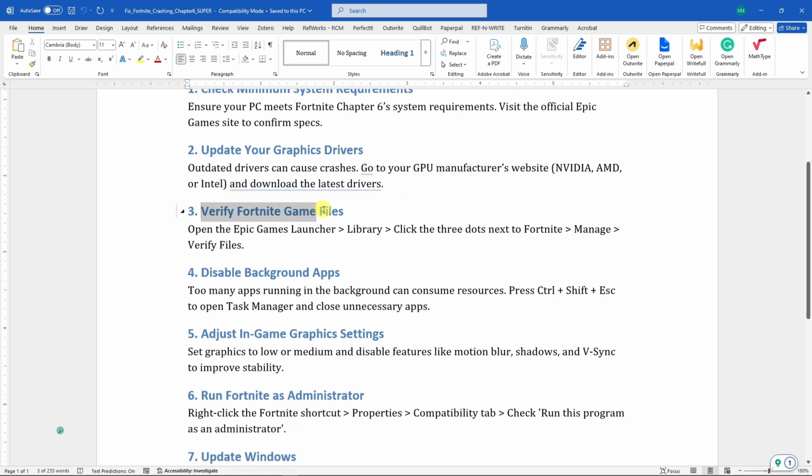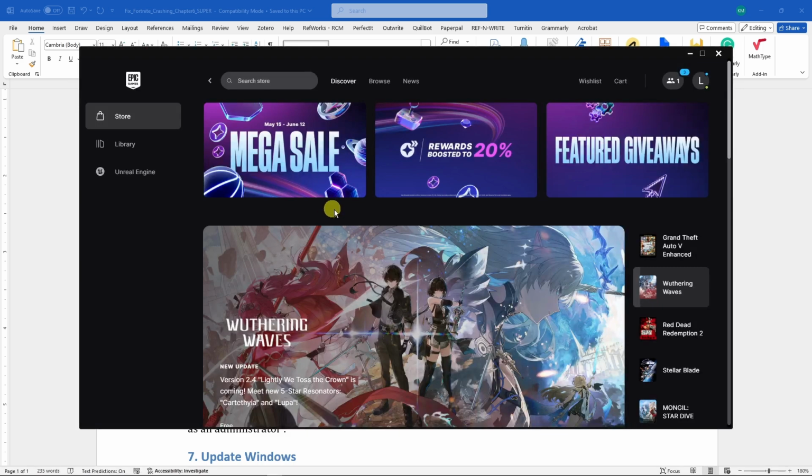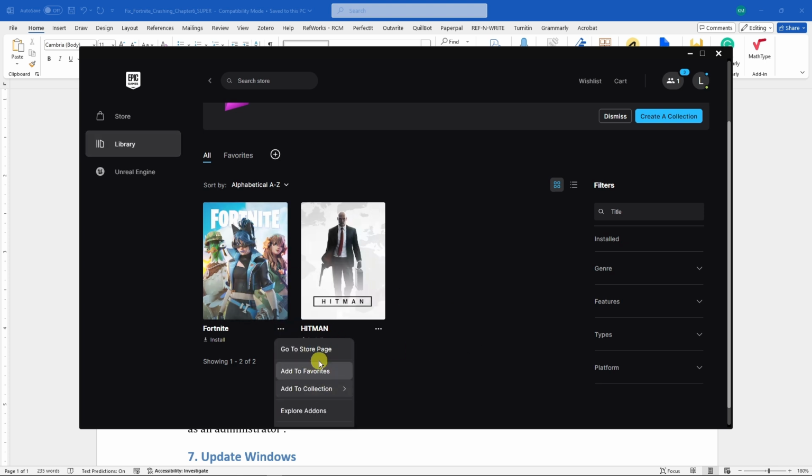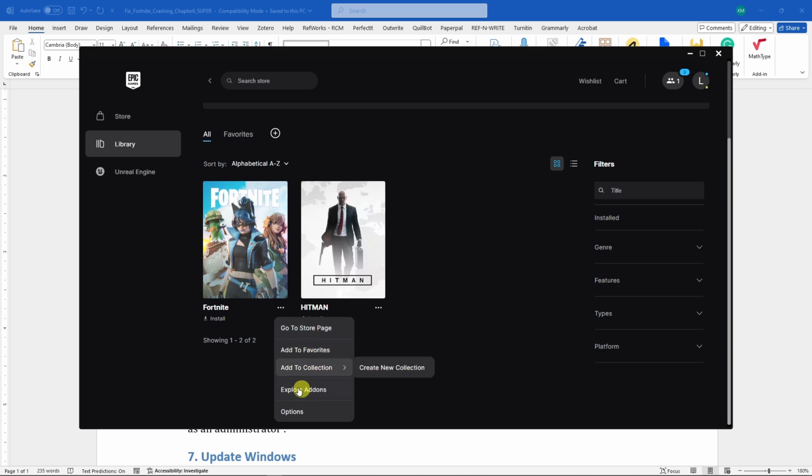Verify your Fortnite game files by going to Epic Games Launcher. I'm going to show you how to do that, because right now I can't really show you Fortnite, but I'm going to show you where to check it. So for example, you have a game, right? Let's just say in my library right there. Let's go to my library. As you can see right here, it says install, right? But they're doing maintenance as of now. So click right there, and there should be a verify option right here. Click verify and you'll be good to go.